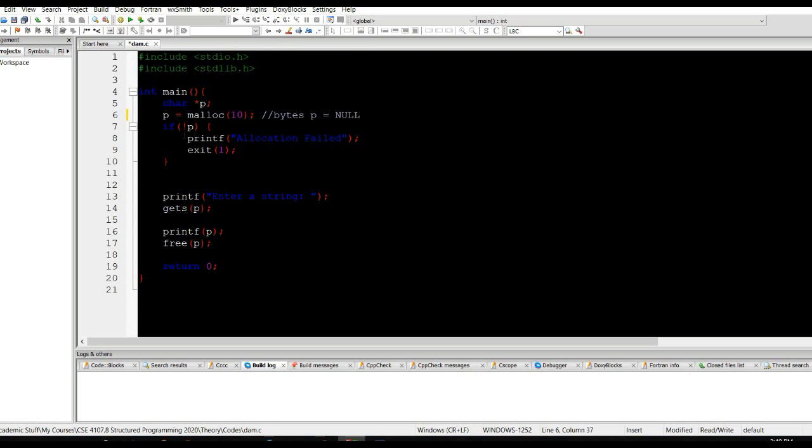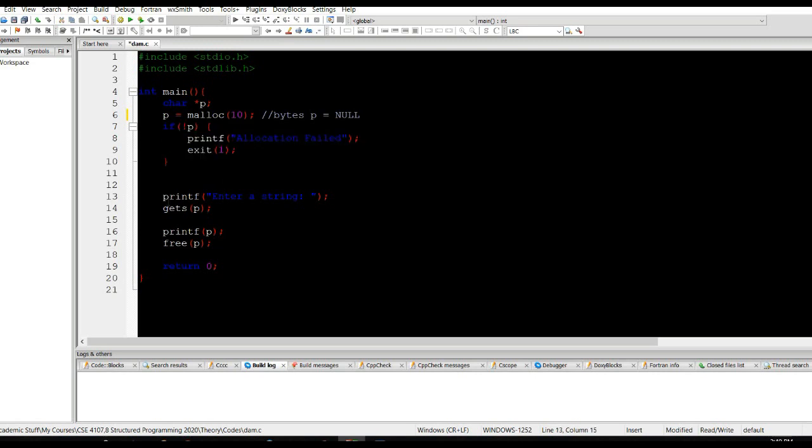So if p is equal to null, then this will return what? 1, right? Which means no memory was allocated, and it will print allocation fail and exit the program. So this is sort of like exception checking or error checking, so that it does not crash your program. Okay, fine. If this does not exit the program, that means we have successfully allocated a fixed amount of memory.